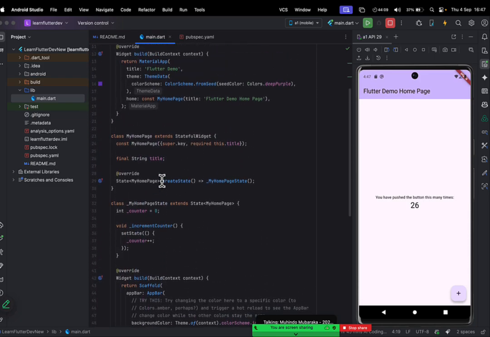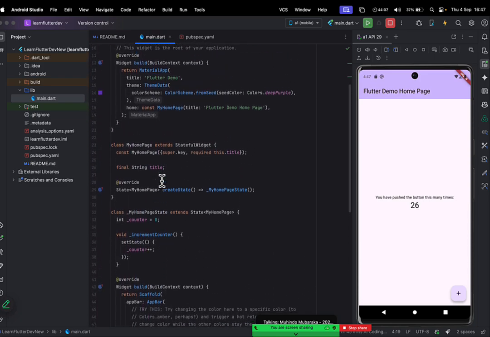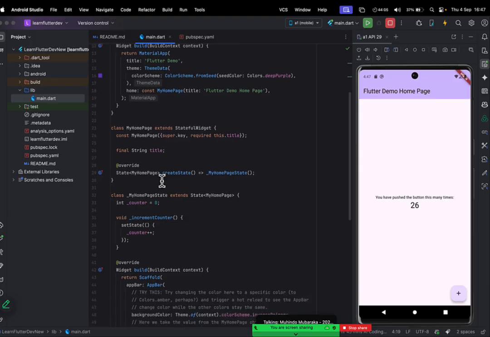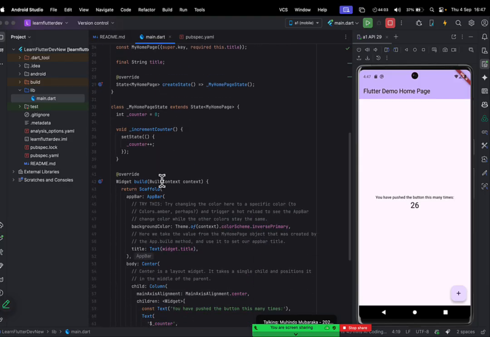So to get our code well organized, what we always do, we always put the pages, or what we call screens, in their own folder. You can call it a screen, you can call it a page. It's up to you. I'm going to call it screens, that's what I always use, but you can call them pages as well, those interfaces.